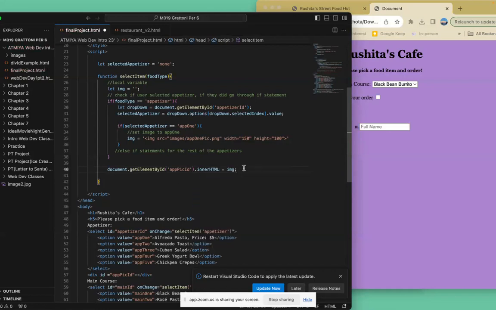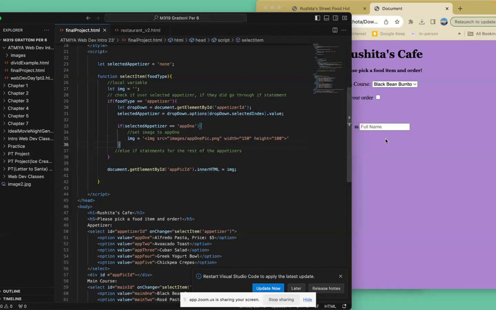So this is really important right here. We're getting this space in our web page with the code right over here, and we're saying we want this to equal this image after all these if else statements and if statements are over, and we select what image or what option they chose. We want this image to show up, and we want that image to be initialized to that particular space in the web page.